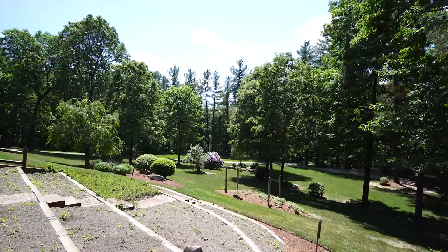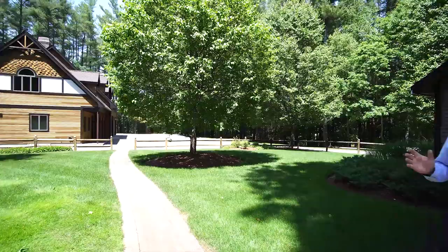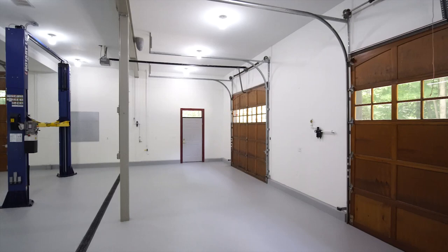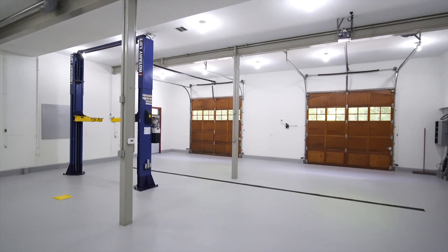As if you already haven't seen enough, let me take you out back and show you the 40 by 60 carriage house. The carriage house consists of a workshop that's approximately 32 by 20, and a garage approximately 40 by 40 that has three bays, perfect for contractors or auto enthusiasts. In addition to this, the partially finished second floor allows for even more expansion.